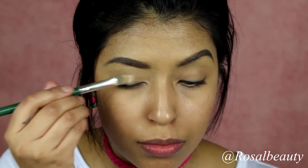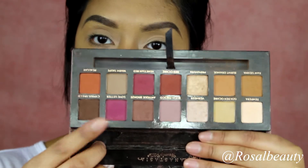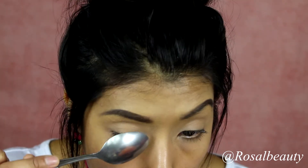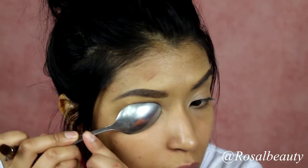I'm going to start off by using a makeup base — it's by Bea Puree — and we're just going to apply this either with your finger or a brush all over your eyelid. Then you're going to go ahead and set it with powder. We're going to be using Love Letter. What you're going to do is grab your spoon like so and kind of lift your eye like that.